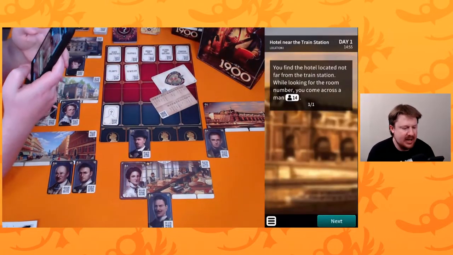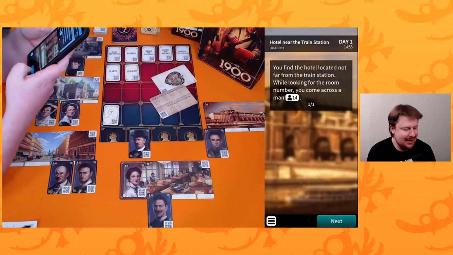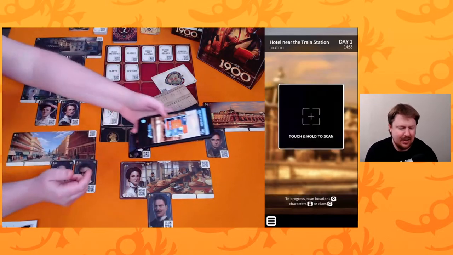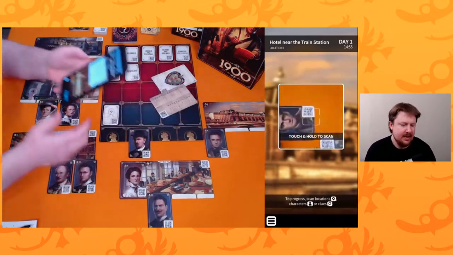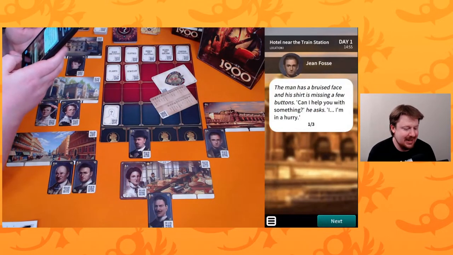You find the hotel located not far from the train station. While looking for the room number, you come across a man. Hello, Jean. Come here. The man has a bruised face and his shirt is missing a few buttons. Can I help you with something? He asks. I'm in a hurry.